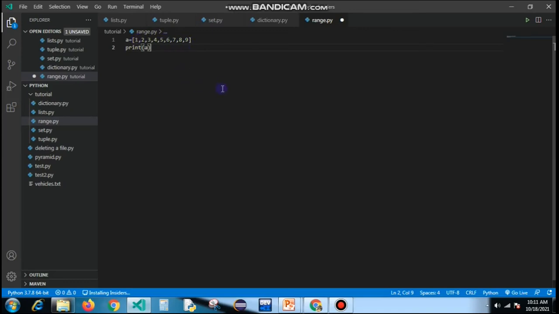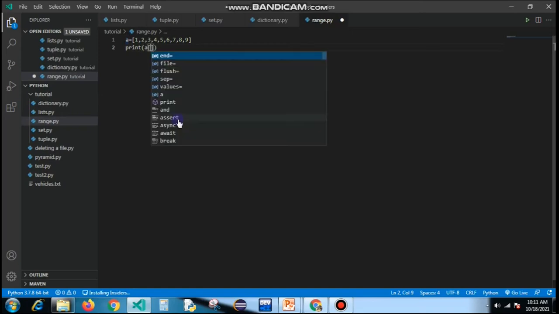But since I need only the first 5 elements, what I have to do is first find the index of the first 5 elements, starting from 0, 1, 2, 3 and 4. So all I need is the 0th to 4th index value elements to be printed in my output.